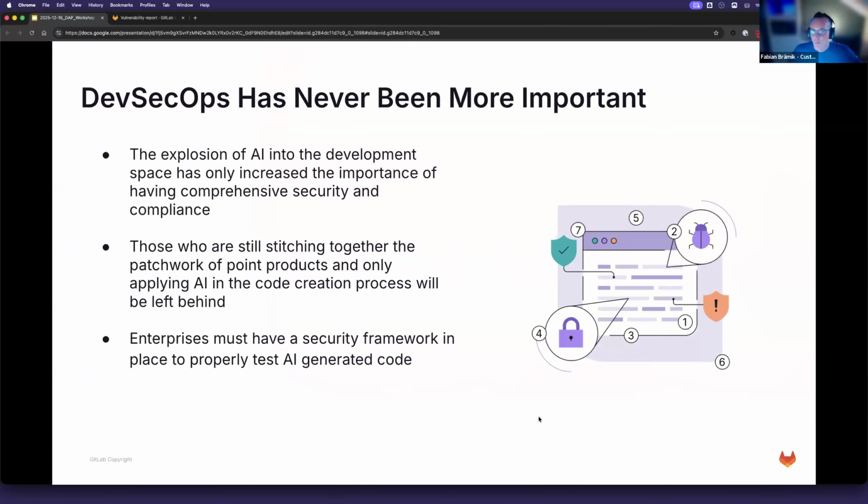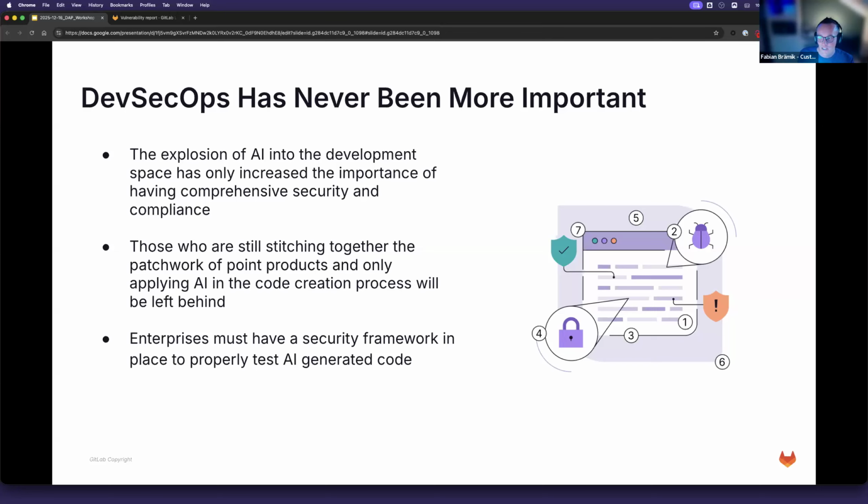DevSecOps has never been more important, and this is the truth. Also the explosion of AI has increased this. You know that when you watch the news, every week something new is coming up with AI. Also in the development area there are plenty of tools, but it is still important to rely on security and compliance.